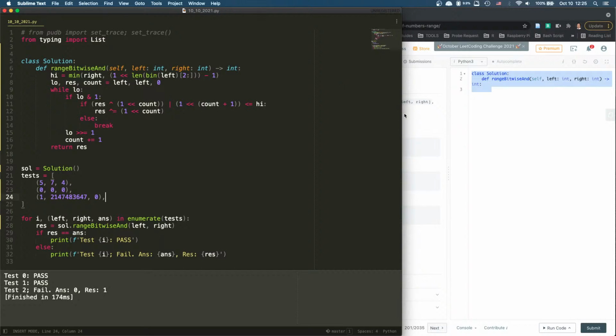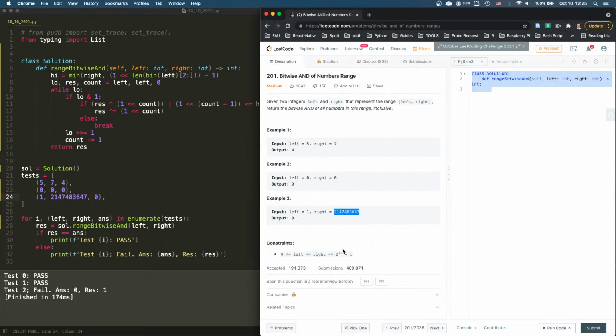So in total, we have 31 positions, right? Let's think a different way. So we have 31 positions. The question is, from the start to end, will some position remain 1, right? That's the question. So we have a starting point, whatever value, and then we have an end point, right? Whatever value is on the endpoint. So the question is, within these, would it be possible that some value becomes 1?